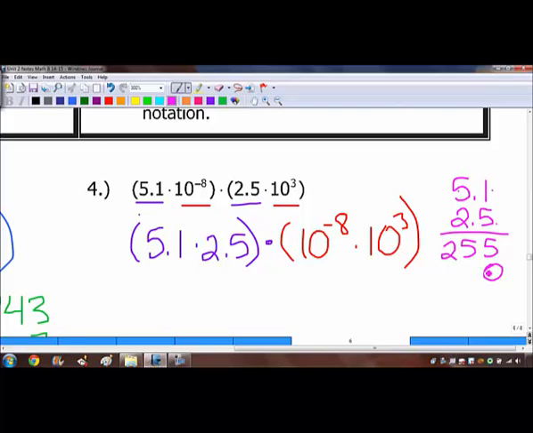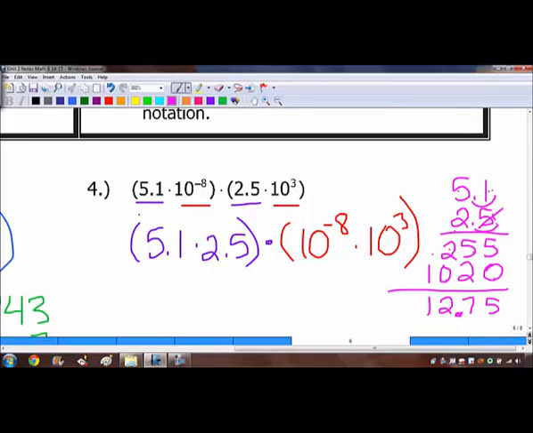Then I'm going to put a 0 here, okay? And then I'm finished with the 5, and I'm going to multiply the 2 by the 1, which is 2, and the 2 by the 5, which is 10. Add all my numbers together, so 5 plus 0 is 5, 5 plus 2 is 7, 2 plus 0 is 2, and then 1 just gets brought down. Now, since this is off by 1 and this is also off by 1, my answer is going to be off by 2, so I'm going to put my decimal place right here.